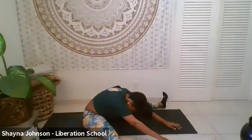And this is Yogi's Choice again. As you inhale your arms up overhead, you can either gently rotate yourself towards your legs as you lower your chest down, or into the middle of your legs. Whatever feels most natural to you.